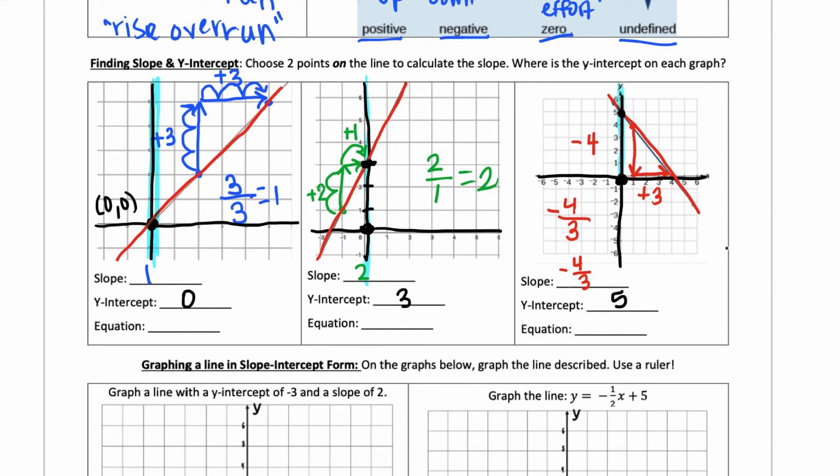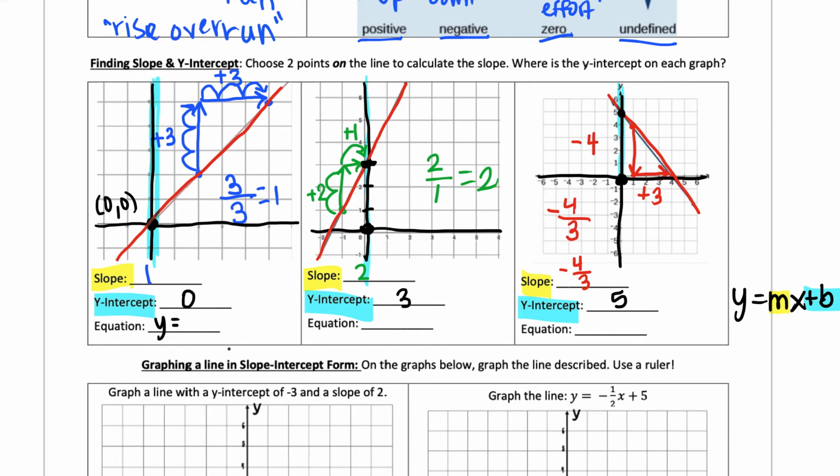So now that we've gotten our slope and our y-intercept for each graph, we can write their equation by filling in the form y equals mx plus b with the values we just got. Remember, our plus b is the y-intercept, so all of these values that we just found. And our slope value is the m. So that is the one that we found first with rise over run. So our y needs to stay every time. We'll always start with our y.